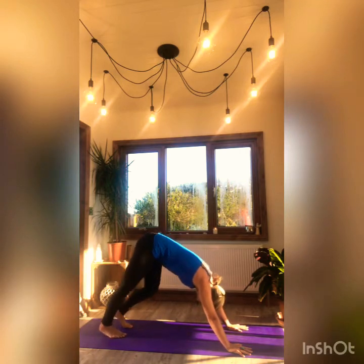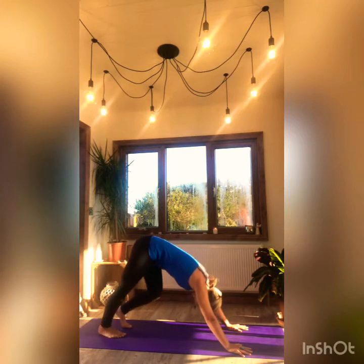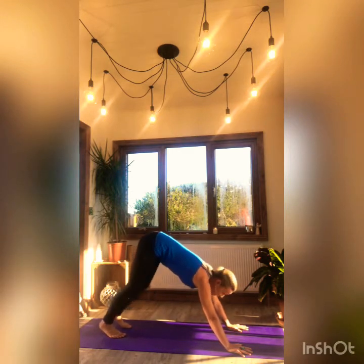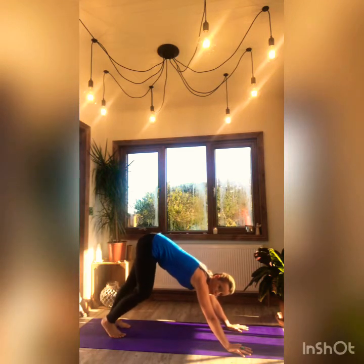Now be aware if you're jumping weight too much to the right or to the left. Can you bring equal weight into each heel and into each palm of the hand? If your wrists are giving out and you're new to yoga, come back down to all fours and rejoin me when you're ready.